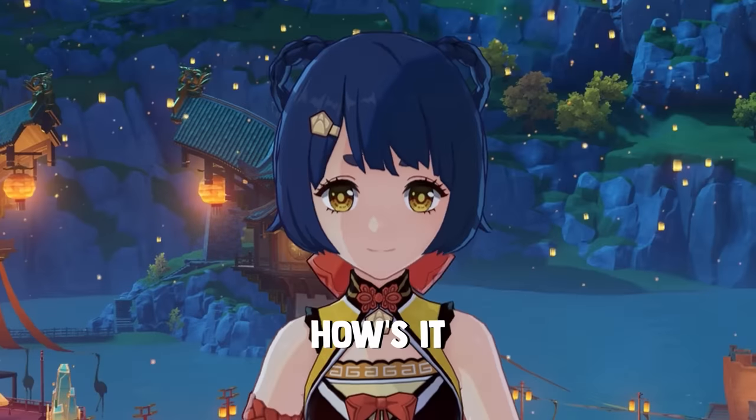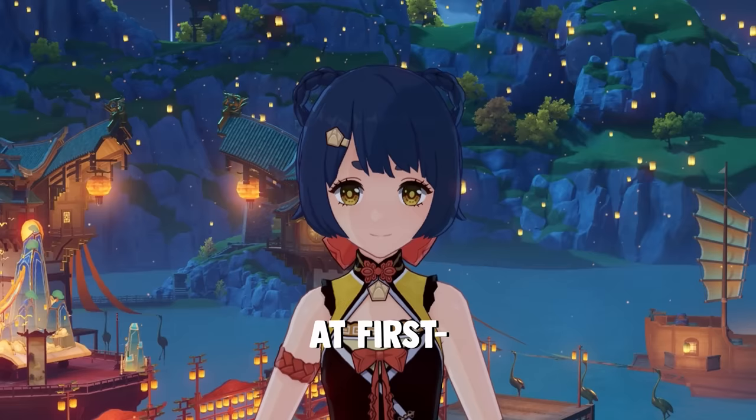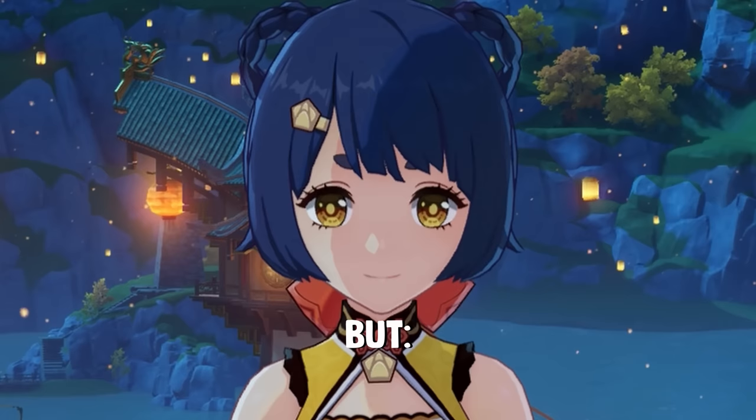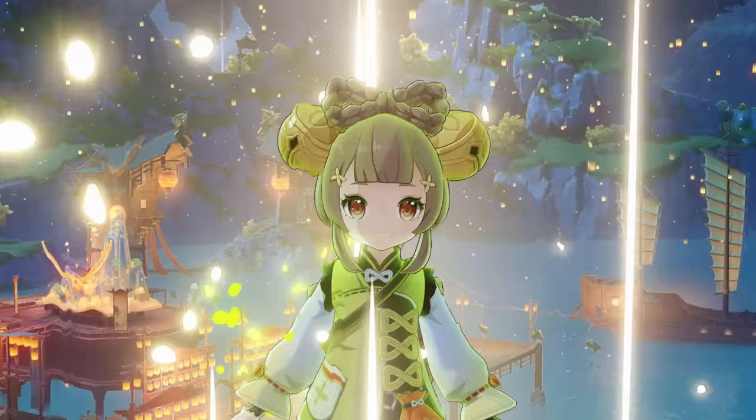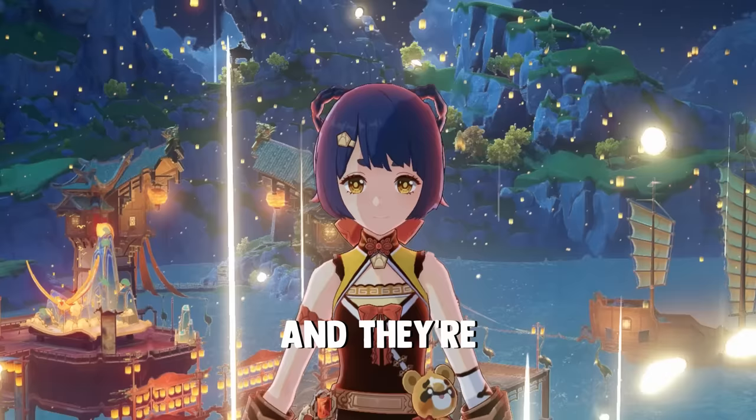Today we are doing something that I wasn't expecting at first. It was supposed to be a Yaoyao building video, but halfway in between I realized I had basically all the artifacts already, so why not build two characters? And that's when I decided we were going to do the dynamic duo from Liyue, Yaoyao plus Xiangling. Look at them, they're so cute. And they're actually related in lore, so it's great.